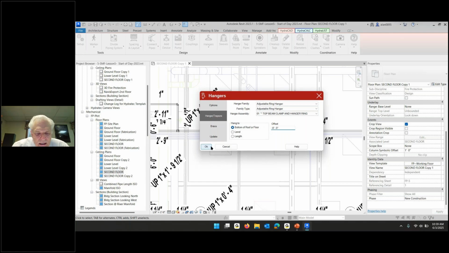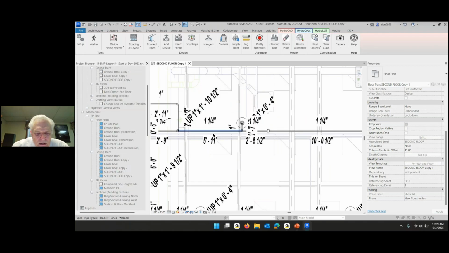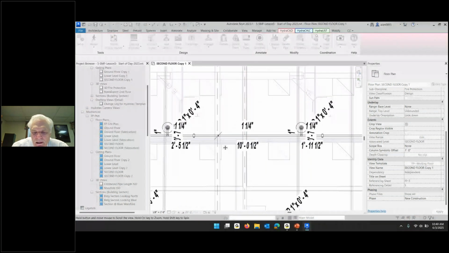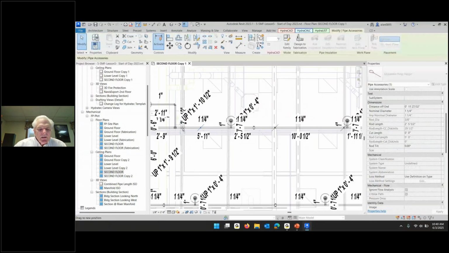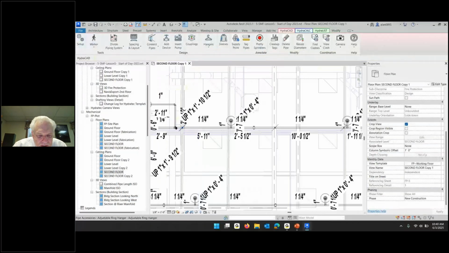So having done that, I'm going to pick OK, and I'm just going to click on a pipe, and click on another pipe. So the hanger tick goes where I click on the pipe. I can move that. This one, I'm going to move over to there. But when I put it on this pipe, it got hosted to the disc at this end of the cylinder or the disc at that end of the cylinder. And its actual location is measured from one end or the other.